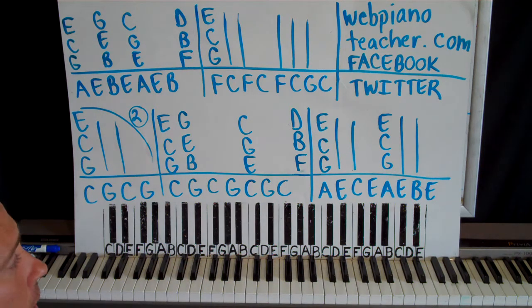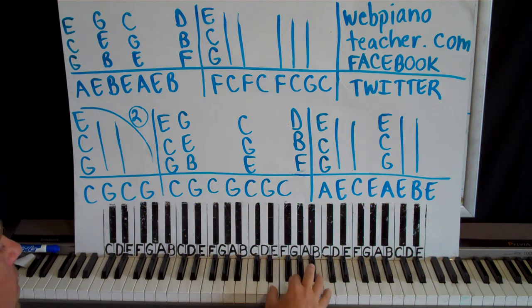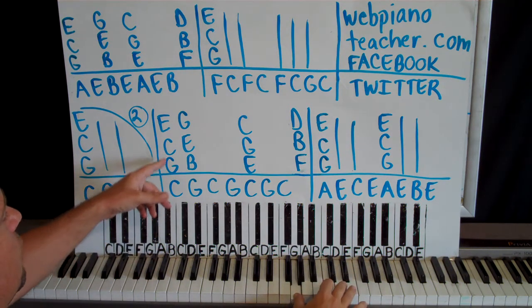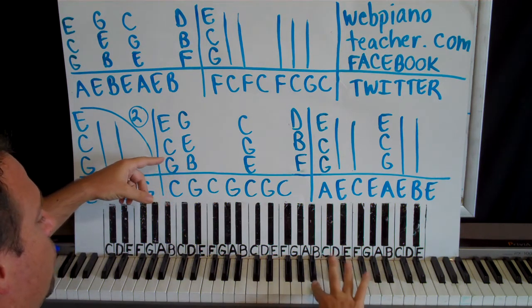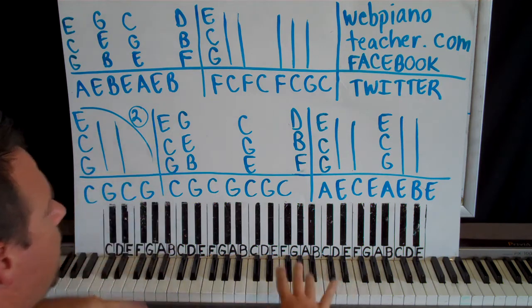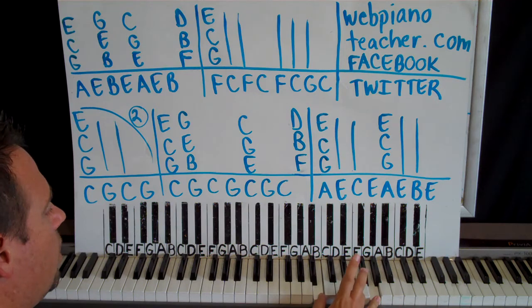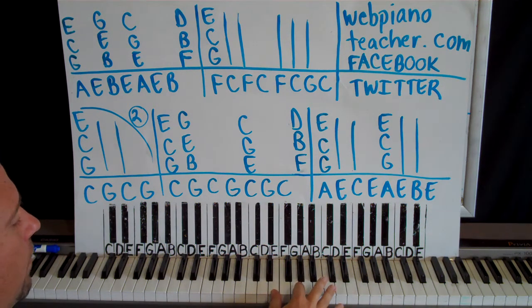Okay, and I will mention something here too. You don't always have to play a 3-note chord with the same exact fingerings everywhere. I like to involve my 4th finger, like at the beginning, G, C, E, and then I do this. 2, 4, 5. Now that maybe seems like an awkward fingering to you. I have a lot of classical training in my background, so I'm used to all kinds of fingerings. You could also do it that way, but definitely make use of that 4th finger.